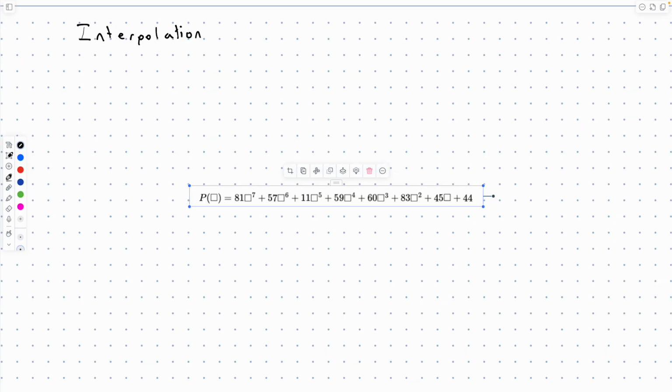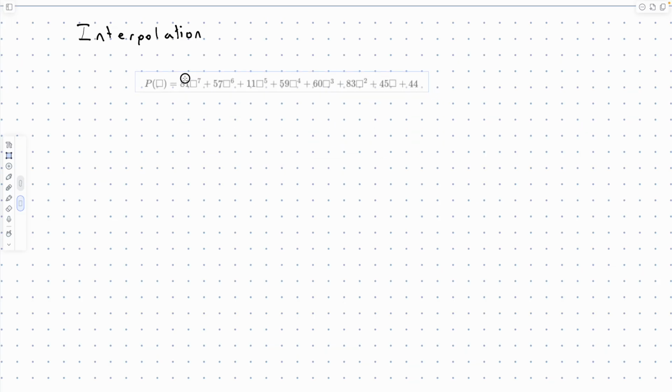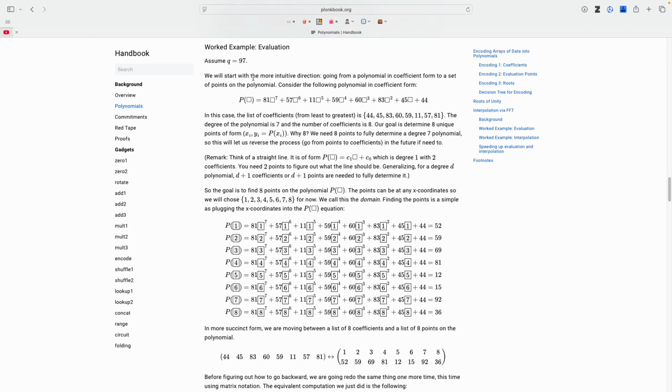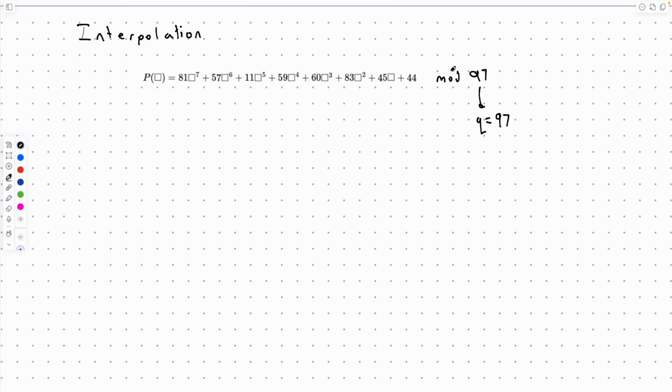So here's an example polynomial. And so far we've been using q equals, I forget, 11 or something small. So this one's a little bigger, but it's still a small enough number that you can kind of see it. So q here is 97, okay? So what that means is all of this is mod 97. And I won't write the mod, but every operation we do at the very end will be mod 97, and so you're never going to see a coefficient that's bigger than 97.